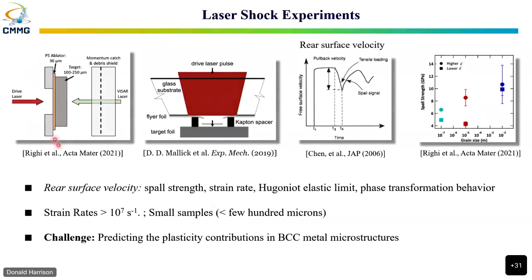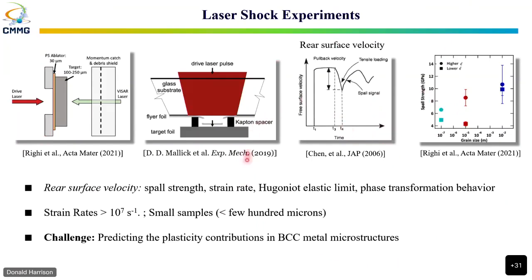So there are two ways to do laser shock, where you have a direct laser drive, where the laser is actually interacting with the metal, generating a plasma ablation of the material and driving a shock wave into the material. And you can basically use free surface velocity profiles, which are here. And you can look at spall strength, shock velocities, Hugoniot elastic limits, all those kinds of things. And you can basically correlate the spall strength as a function of grain size, or spall strength as a function of strain rate, and all of these kinds of phenomena, which basically allow you to predict dynamic deformation.